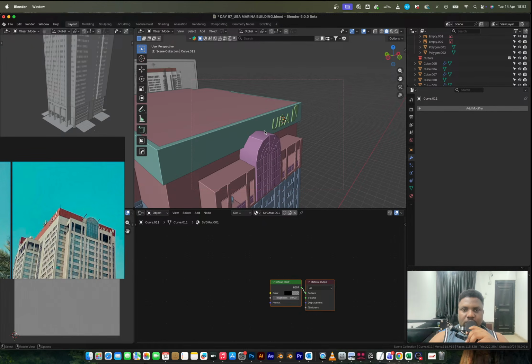Oh, how can I turn this to high poly now? Can I do this? Then adjust manually. Then do something like this.